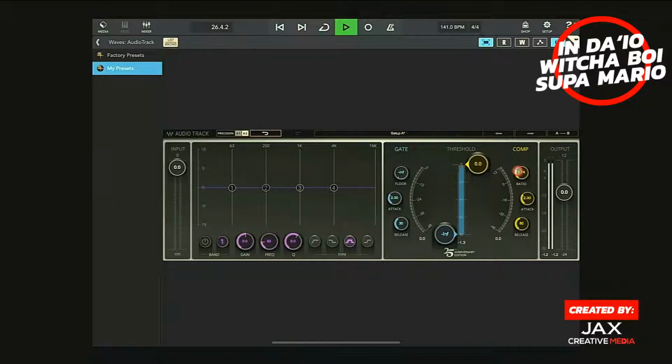All right, so let's go ahead and do a little compression here. It's got automatic gain compensation on the compressor.